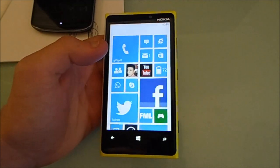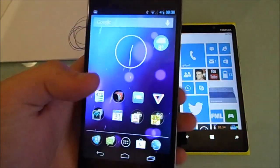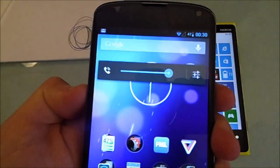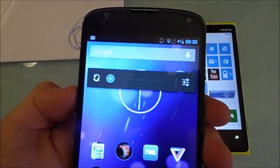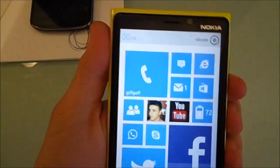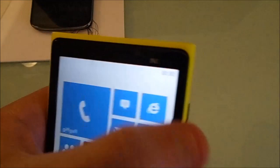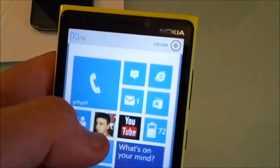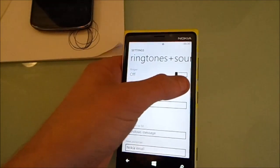So that's one thing. Another thing, sound profiles. It sounds like a stupid thing, but when I go to bed, if I didn't have quiet hours set up on this, on my Nexus 4, if I drag it all the way down, that's vibrate. If I hit it one more, that's completely silent, which is great. Windows Phone, on the other hand, if I drag it all the way down, that's at 0, it's still going to vibrate. So if I tap vibrate to turn it off, nope. That's ring and vibrate now. And if I tap it again, it just goes to vibrate. To turn the sound profile off completely, I have to go into settings, sound, rings and sounds, and turn it off.